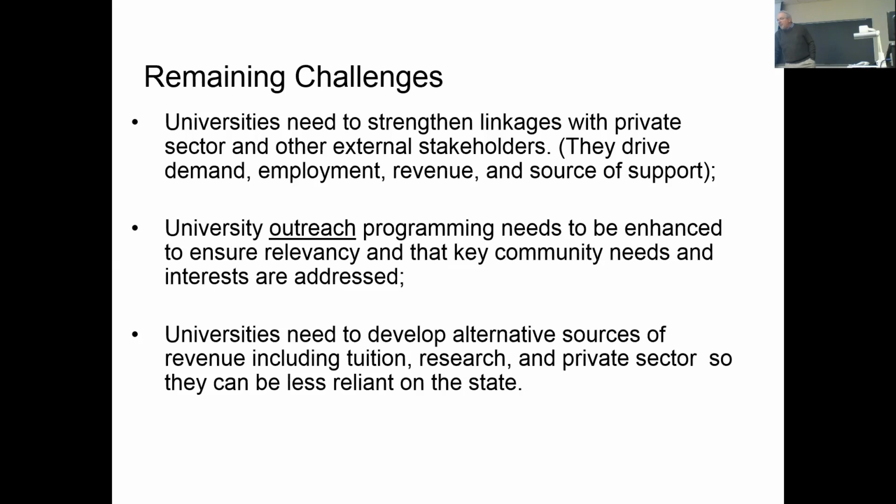But the universities now want to get involved in extension and outreach. They think they need to do this, and I agree with them. They need this to be more relevant. They just can't be an ivory tower. And so how do they do that? Well, this is something that we're working with them on: how to develop their outreach and extension programs. And then they need to also look at alternative funding sources, because all universities all over the world just can't depend on government funding.